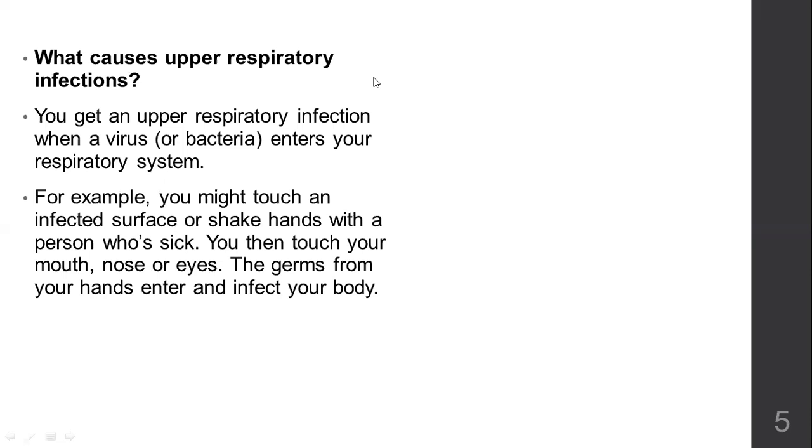So what causes, see, asthma is a situation in which your bronchi squeeze so much because they have swollen up. Your bronchi and your throat have swollen up, so that there is not much space for air to pass into the lungs or come out of the lungs. That is asthma.